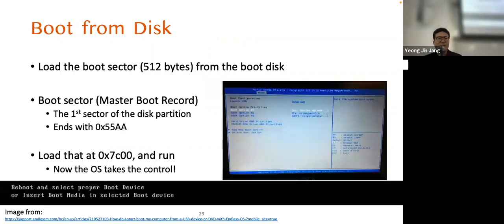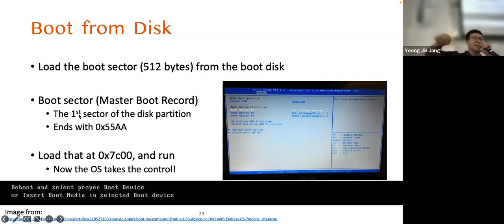And then next is booting from the disk. What BIOS does is try to initialize all the peripheral devices. The next important thing is we need to boot the operating system. To do that, engineers in the very early days took a very easy and simple path. For the boot, they set the boot sector, the so-called master boot record, as the first sector of the disk.